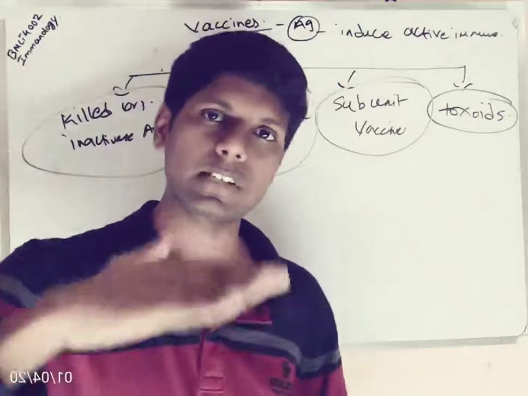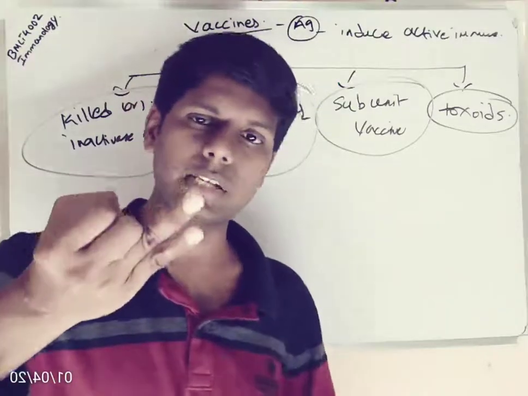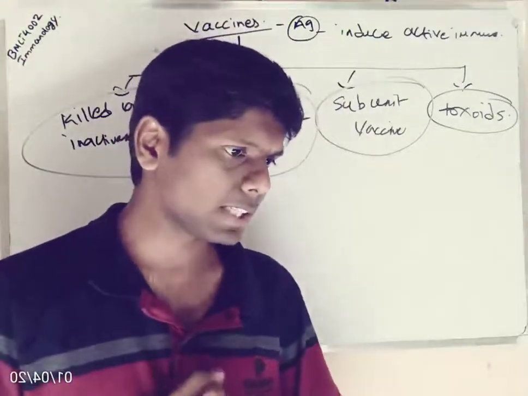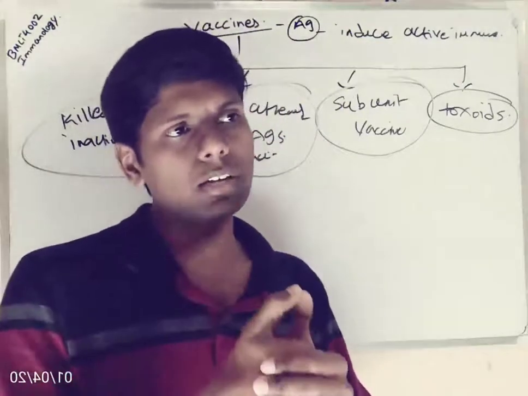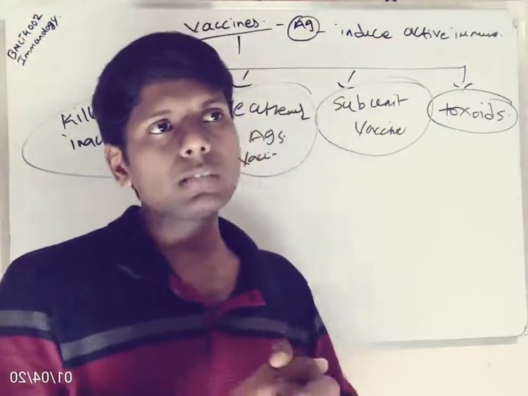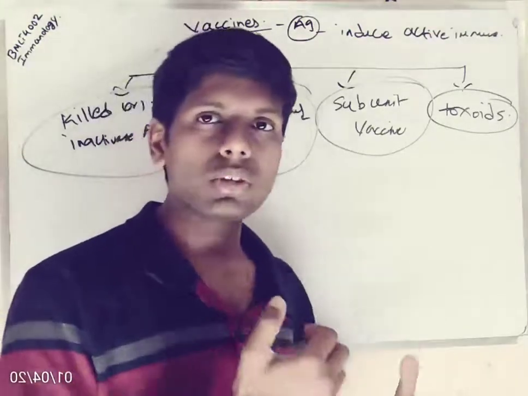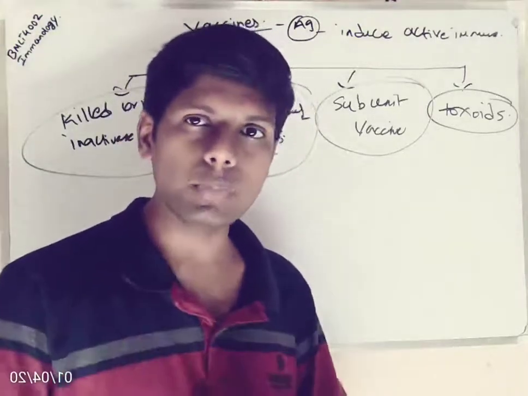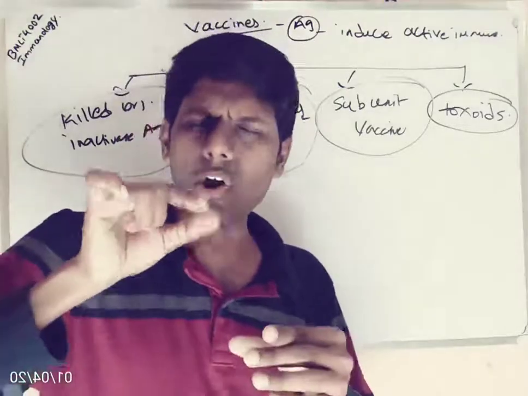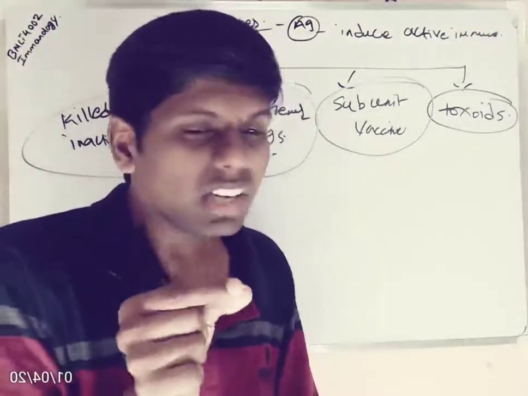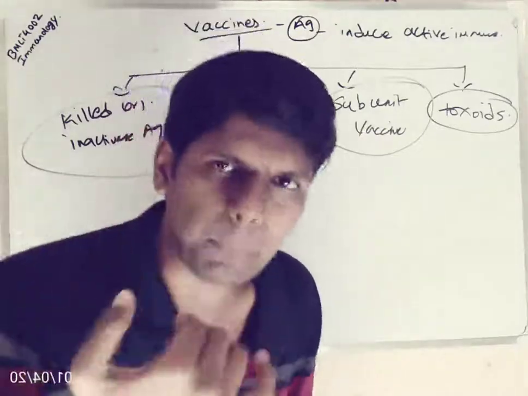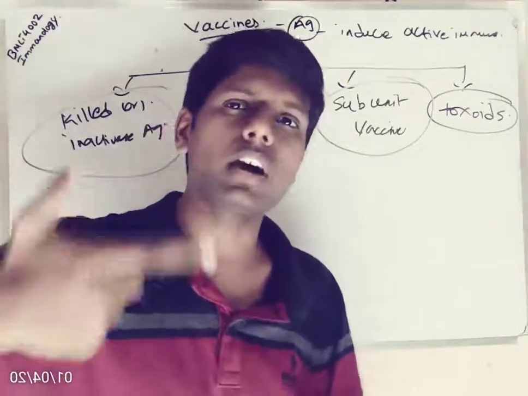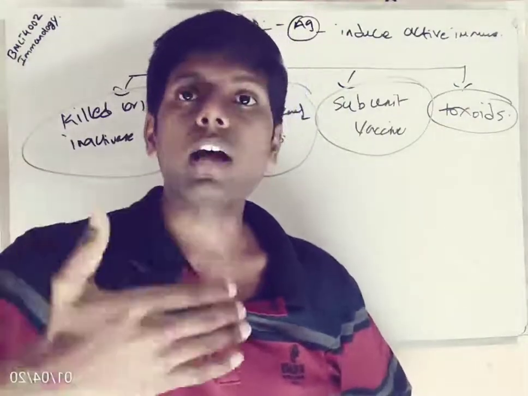Attenuation means suppressed bacteria or suppressed virus will be used. One good example is Mycobacterium tuberculosis. There is a particular strain, Mycobacterium bovis, which causes tuberculosis infection in cows. What we did is, this tubercle bacilli doesn't like potato starch medium. Whenever we grow this bacteria in a potato medium, it doesn't like it, so it will be suppressed. Like that, in unfavored conditions, we kept growing the Mycobacterium bacilli for almost 13 years.